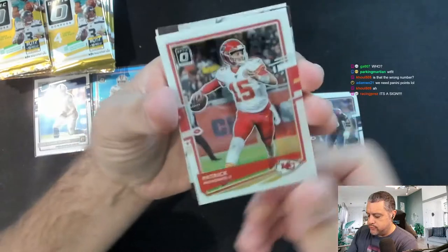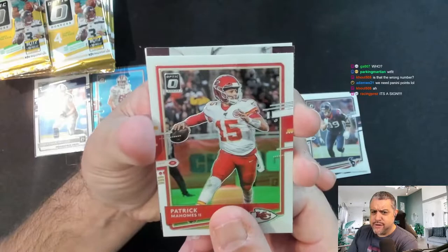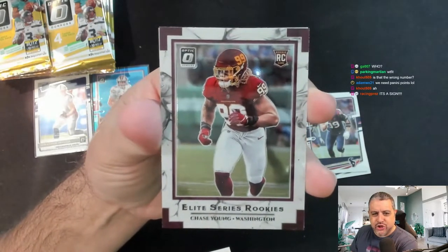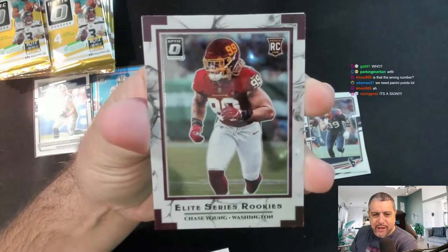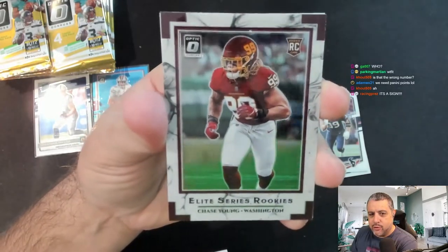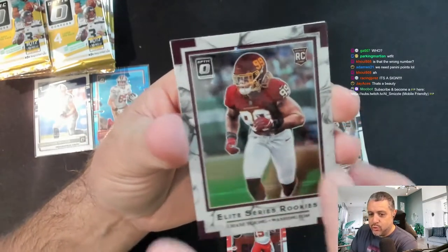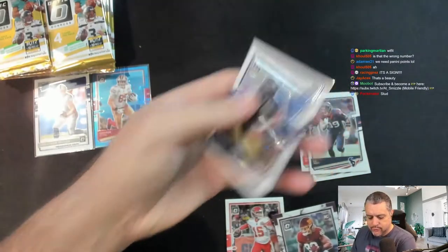Is this the Elite Rookies? I think this is an Elite Rookie. And based on the color of this card, Chase Young, maybe? Elite Series Rookies Chase Young. I've said this every box of Optic that I've opened. I like the look of this marble background Elite Series, like the back of this card. It's really cool. I think it's a really cool looking card. The rookie in this pack, Andrew Thomas.